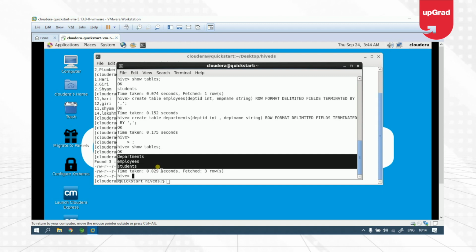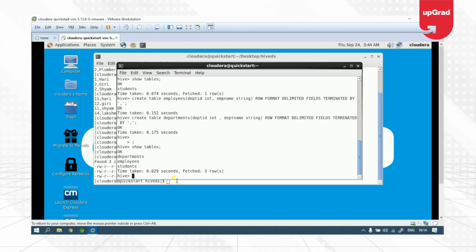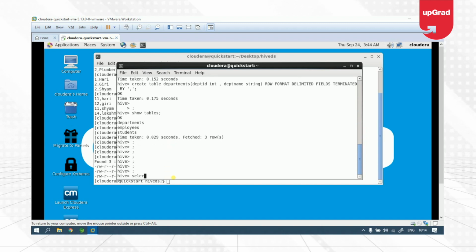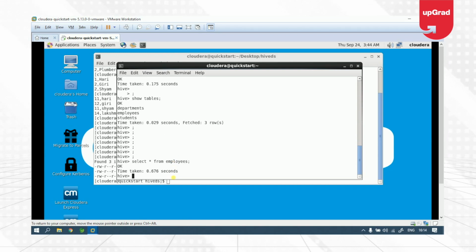Now the next process is to load the data in these tables. If I try to display the data, you can see that there is no data in any of the tables.